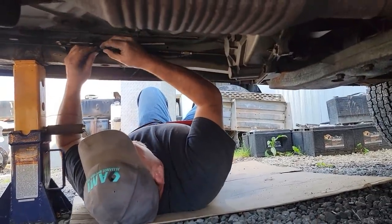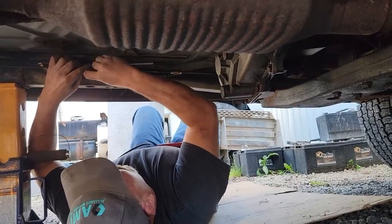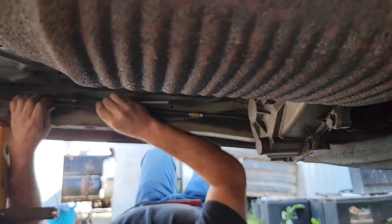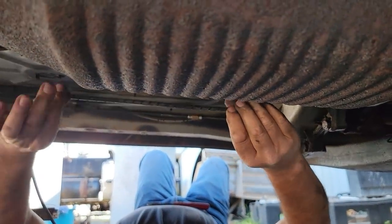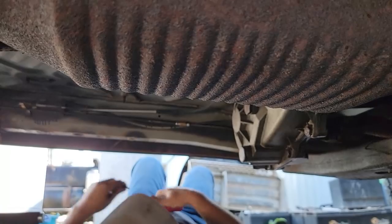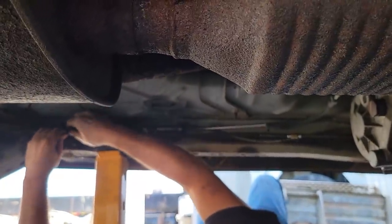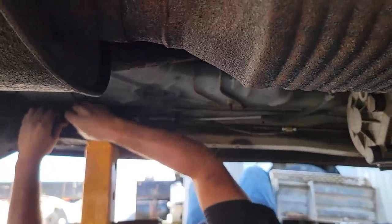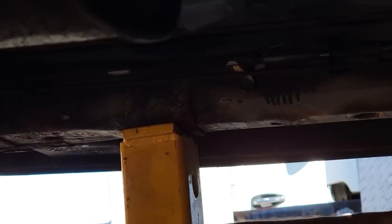This new line doesn't have the same outside diameter, so I take this spiral wire conduit - it's just plastic. Cut a small section, put it where you want it, snap it in. See what that is? You can get it at Nappa or wherever. This just happened to come off another truck - I keep stuff like a pack rat. It's easy to put on, doesn't move because it's spiral and it's kind of tight on there. Slide it right where you want it and snap it in place.